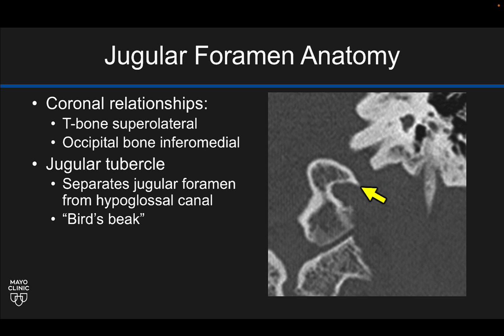So this structure kind of looks like a bird's beak. This has been reported as kind of looking like an eagle. I think honestly it looks more like a vulture. But any way you cut it, that's an important structure so that you can help to figure out, do I have a mass that's originating from the jugular foramen, if it's centered up above it, or if it's down below it, we're thinking about a mass that's coming from the hypoglossal canal.